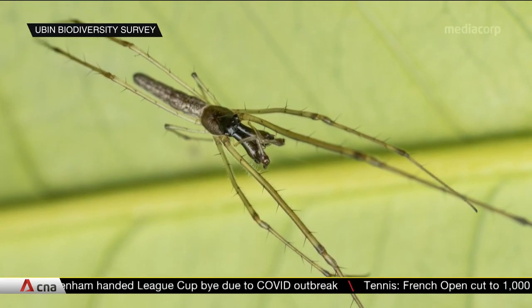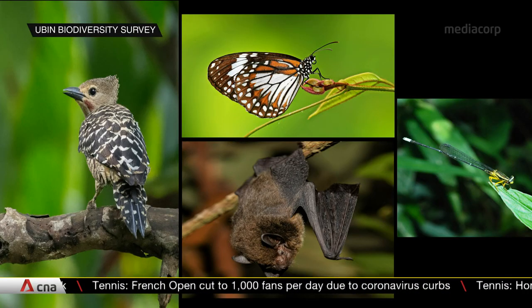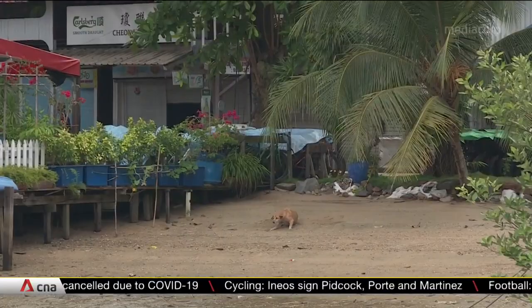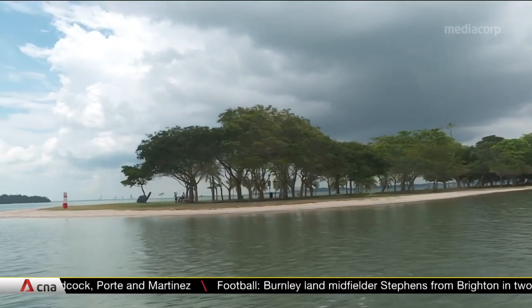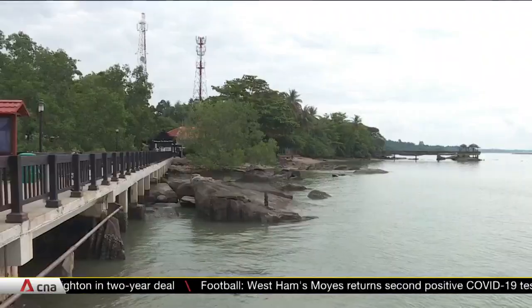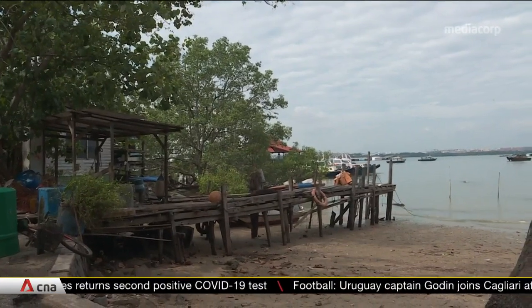It's one of 20 species found on Ubin for the first time. Others, including birds, butterflies, dragonflies and bats, are also recorded in a three-year biodiversity survey that's due to conclude at the end of the year. Findings will help the National Parks Board in research, habitat enhancement and species recovery projects, which are already taking place across the island. Through the survey, we have established that there are close to 200 or slightly more species of spiders in Ubin, and this actually provides the sort of science-based evidence why Ubin should be preserved.